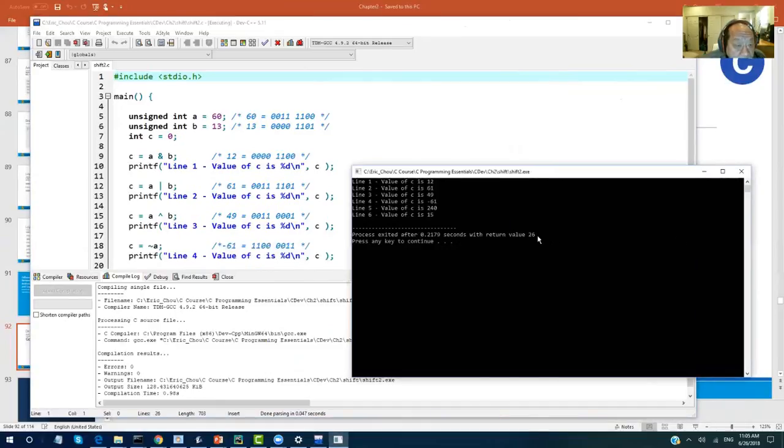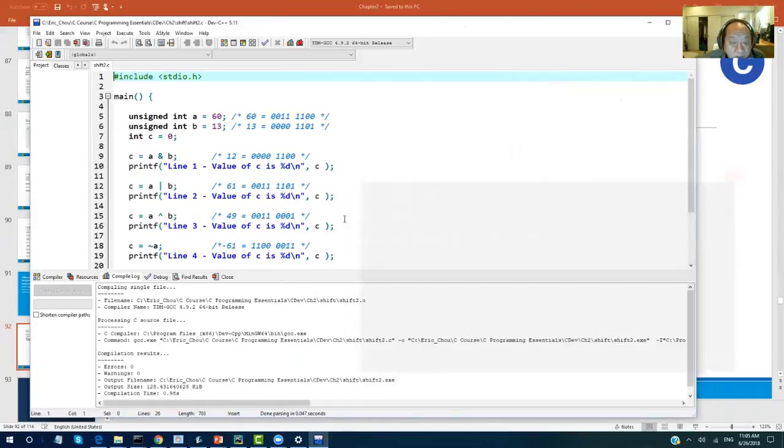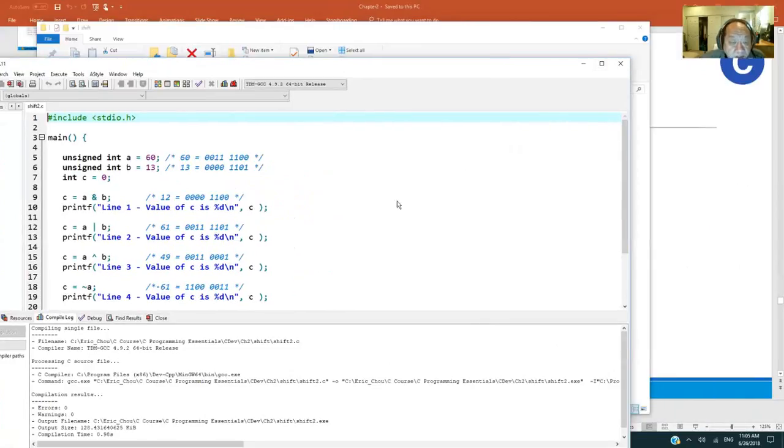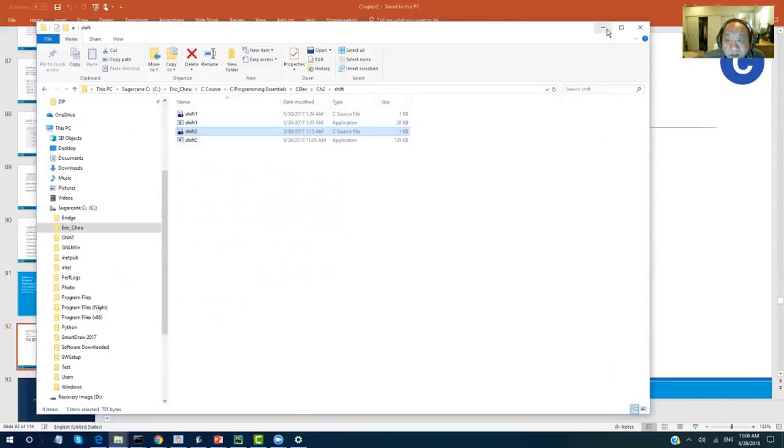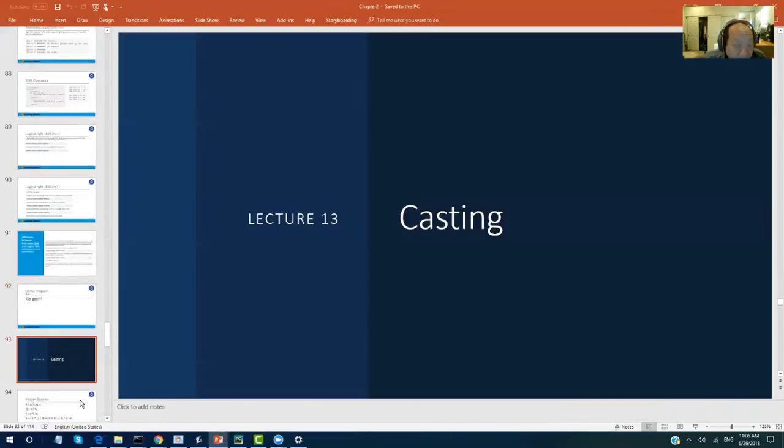That's the result we got. Why is the C number 4? Oh, that's a negation, so it's a minus 10. Okay, that's fine, because the rest of the bits are 0, you actually negate to 1. So that becomes a negative number. That's fine. Okay, so the next one is casting.